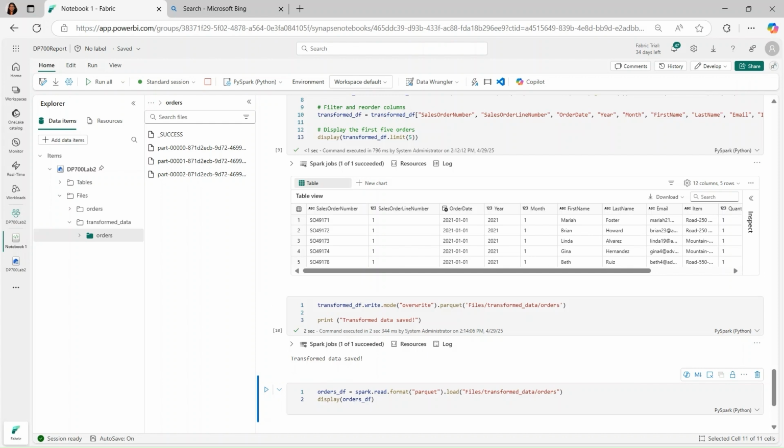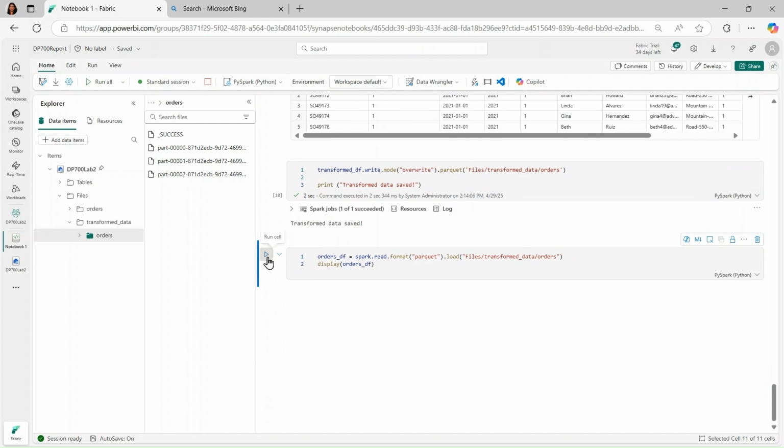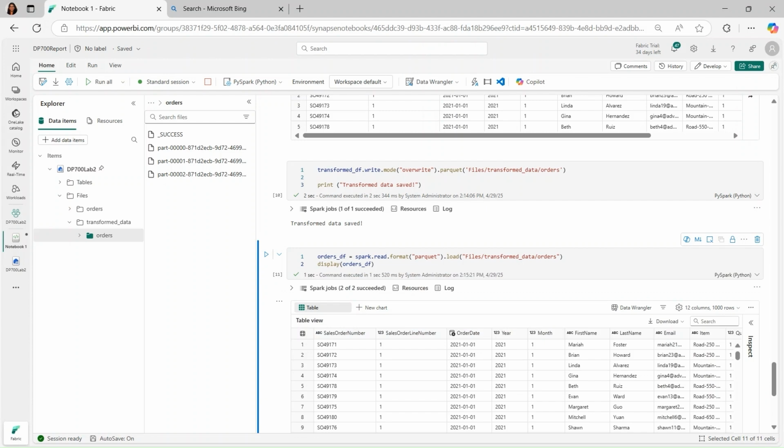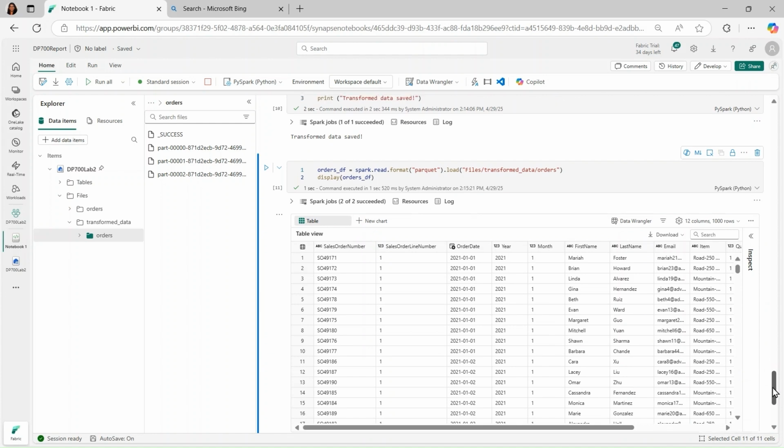Then what we'd like to do is load a little bit more into this. So we're going to go ahead and run this load statement right here. What you'll get to see with that is this data frame is going to give us a little bit more information. It's going to load data into those files for us. You can see some of the data that it has added, and it's giving us a little view of what it added in. So we loaded a little bit more into orders there. Okay, so you can see a little bit of our process.